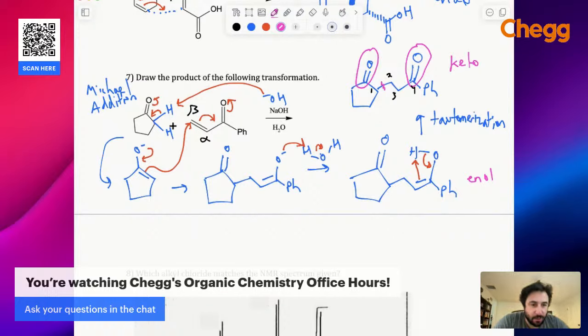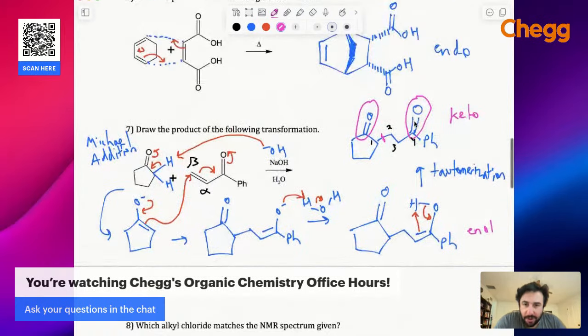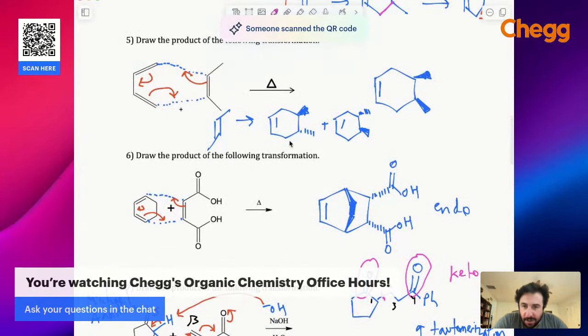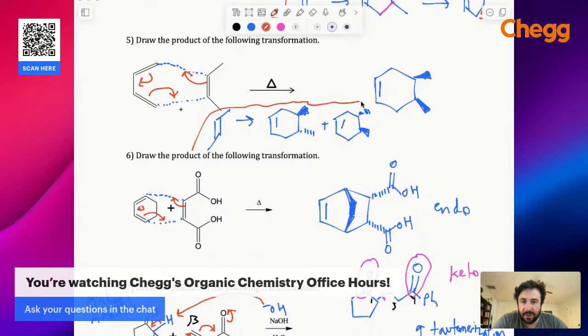Lyndon asks, so is the wedge skeleton formed by the Diels-Alder reaction and the dashed skeleton the original one? Is that from when I just went up here? So, yeah, this is like a separate question. This is the question if this diene reacted with the trans dienophile. This one, as shown, is if it reacts, as we saw first, with the cis dienophile. And the dashed skeleton, the original one. I hope that answers your question. I'm not exactly certain if that's what you're asking.